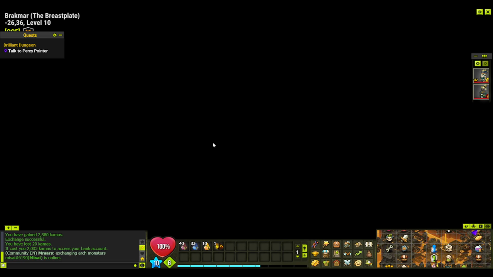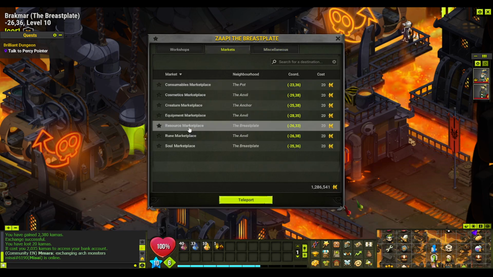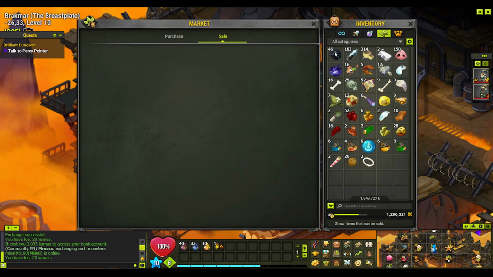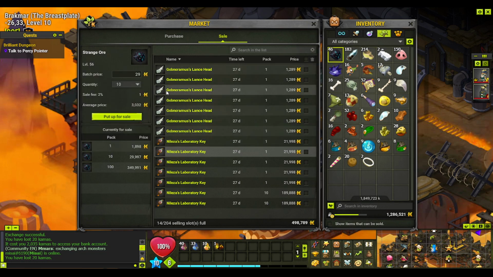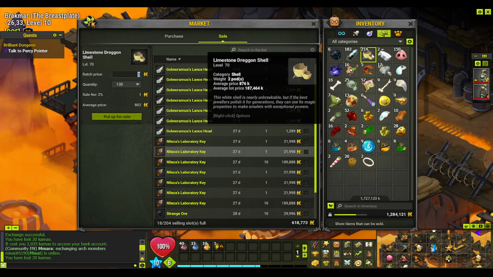Okay, let's see if we can sell any of these items now. I'll definitely put them up, and obviously we'll come back and see if they do sell. The market is quite good since the server merge, so a lot of stuff gets undercut very quickly, so you do have to keep checking. So this is 29.96.